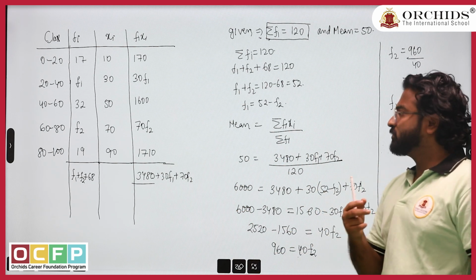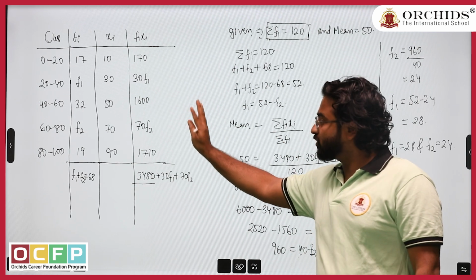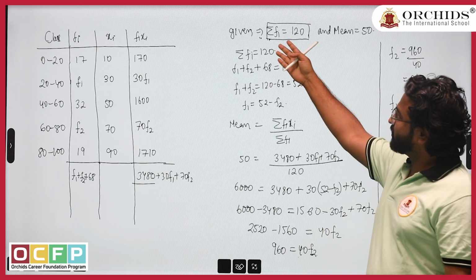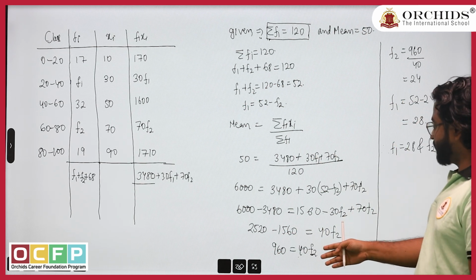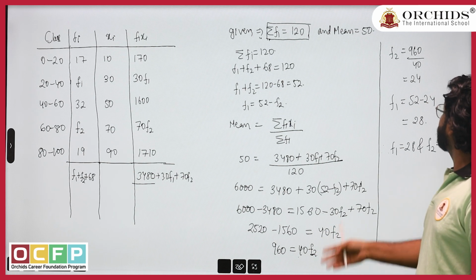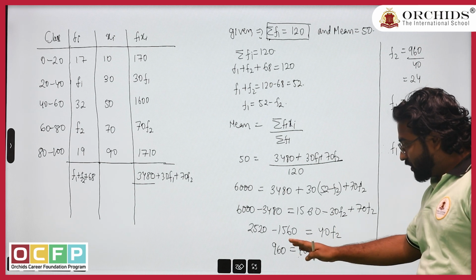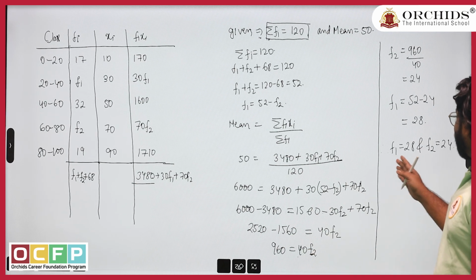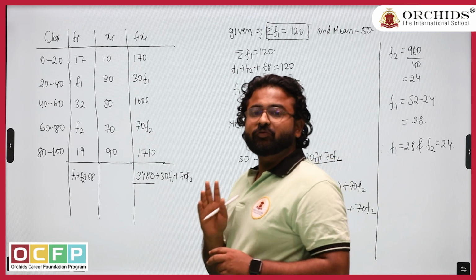Now I will give you some tips on how to write in the exam. In the exam, clearly draw the table, and then write what is given to me. Then solve like this. I don't have space here, so I have written down here, but in your board exam, if you don't have space, flip the page and write it down. At the last, mention the statement also, so that you are able to score 5 out of 5 marks.